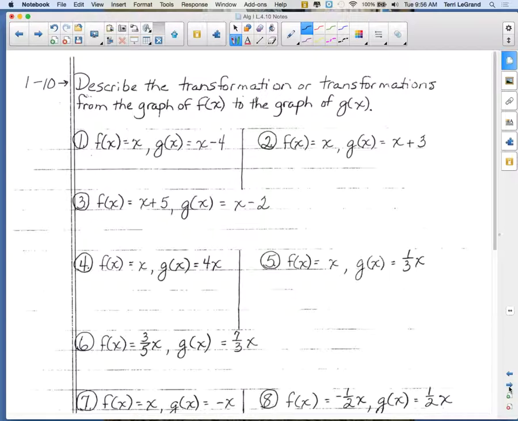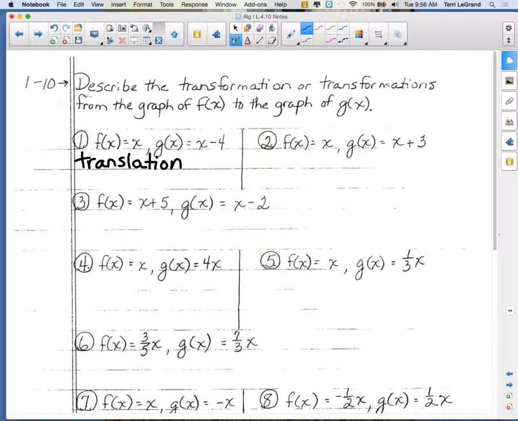What transformation occurs from f of x? You always start with what it was before we did anything to it. Okay? Translation. And when we describe a translation, go ahead and put translated or translation. You can use either word. Just don't use the word slide. We're going to get more formal than that. When we talk about a translation, we have to talk about how many units and what direction.